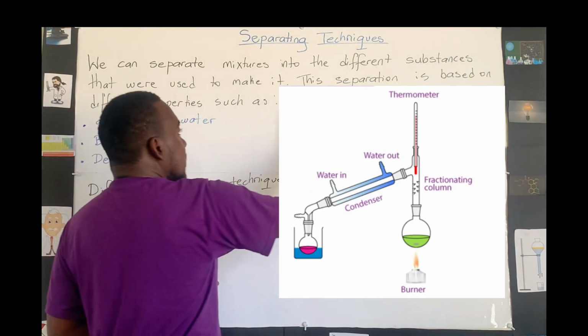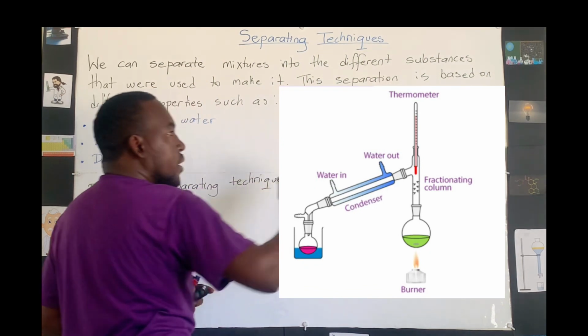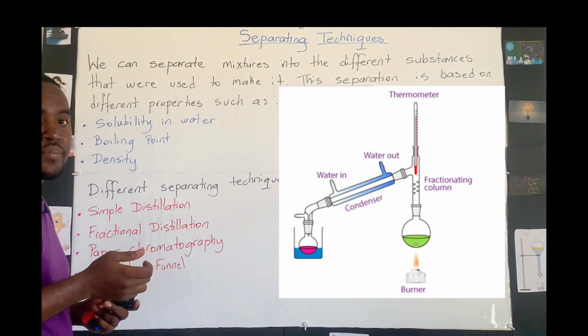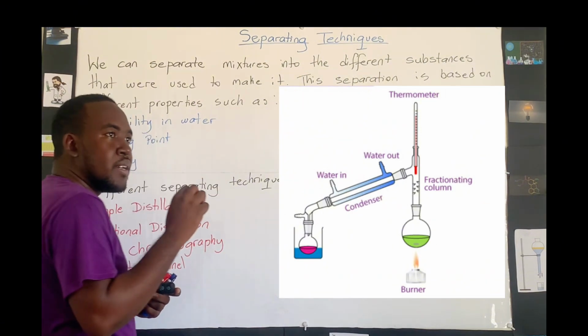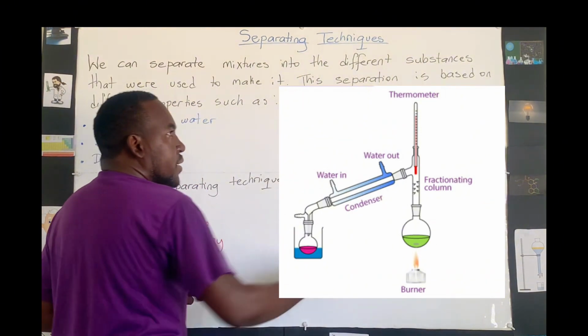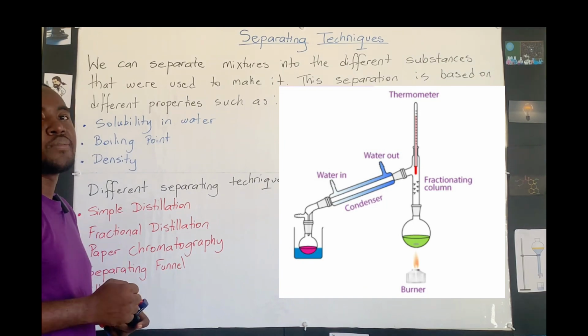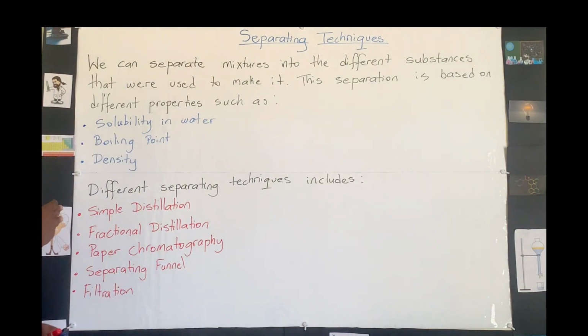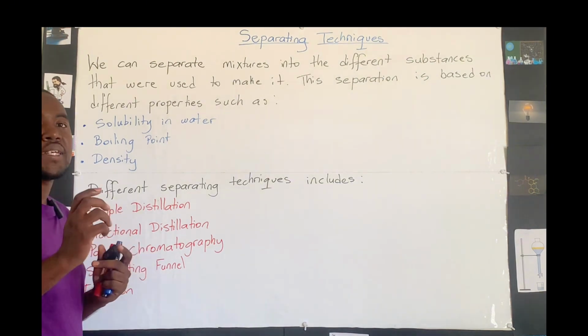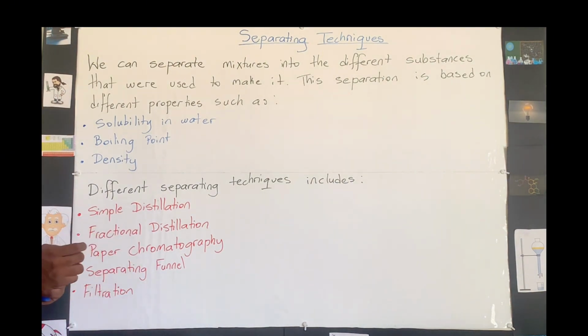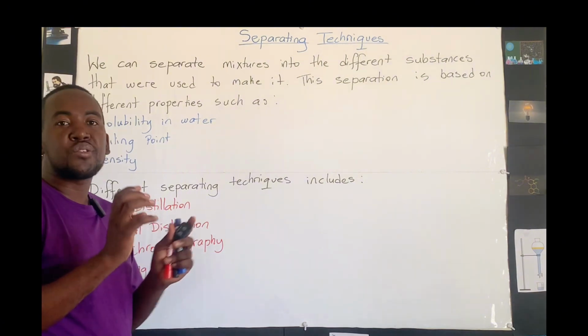And then these now go through what we call the Liebig condenser, right? Whose purpose is to condense these vapors to our liquid so we can collect them in separate containers. So it's similar to the simple distillation, but this one is more unique to separating substances where their boiling points are similar, very close to each other.